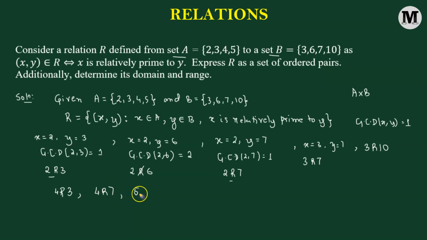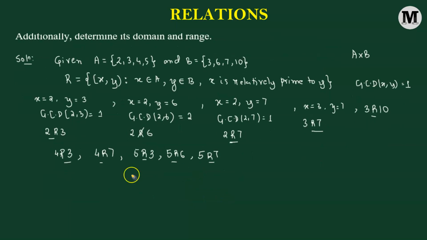Next, what we'll do, we'll pick up the element 5 from the set A, and we're going to find its relation with the elements in set B. So we can pick up 5 and 3 such that 5 and 3 are relatively prime. Then we can pick up 5 and 6. So 5 and 6 are going to be relatively prime. We can also pick up 5 and 7. So 5 and 7 are relatively prime. Okay, fine. So 5 and 10, that's not going to work because the greatest common divisor is going to be 5. So we have found 1, 2, 3, 4, 5, 6, 7, 8, 9, a total of 9 relations.